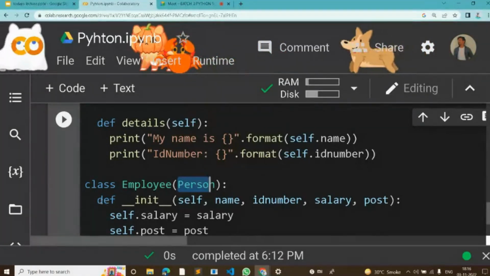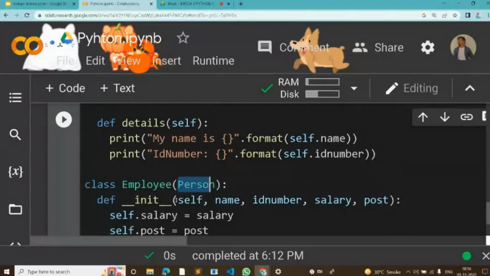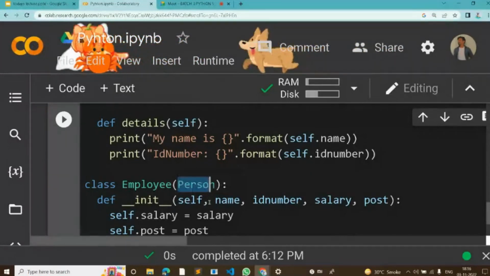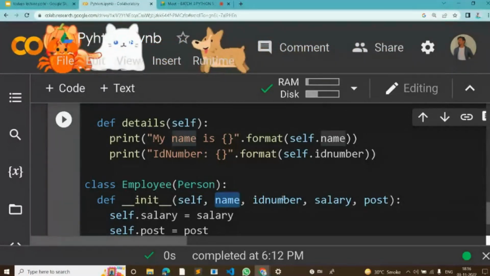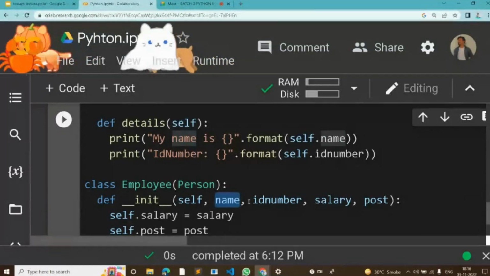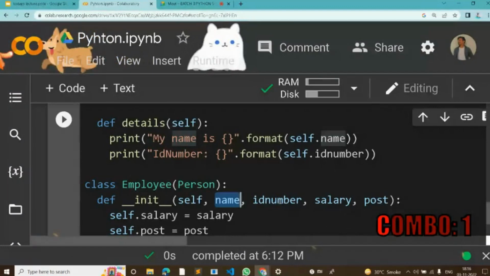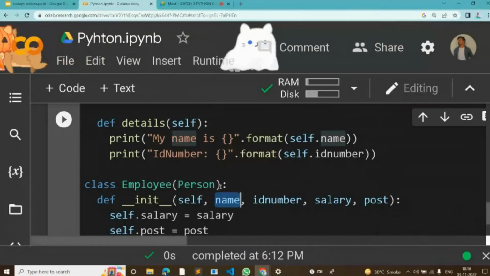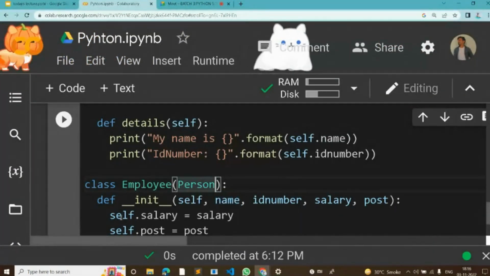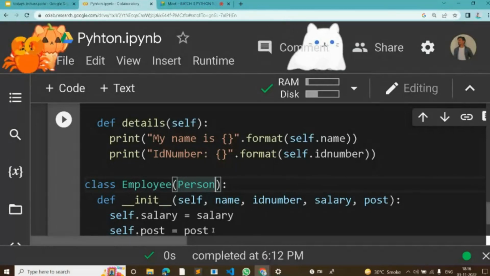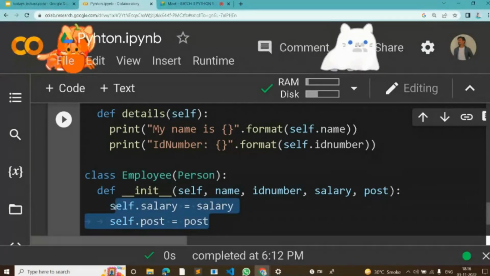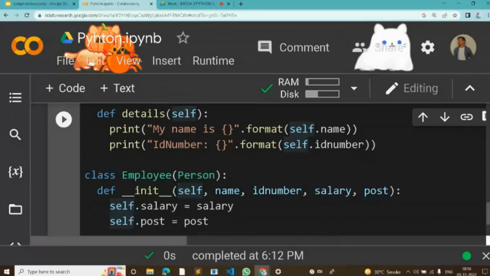So over here, I have defined the init, and in it, I have defined four arguments. First is name, ID number, salary, and post. This name and ID number are inherited from this Person class, and the remaining two, salary and post, we have to define over here. And now we have to use this.